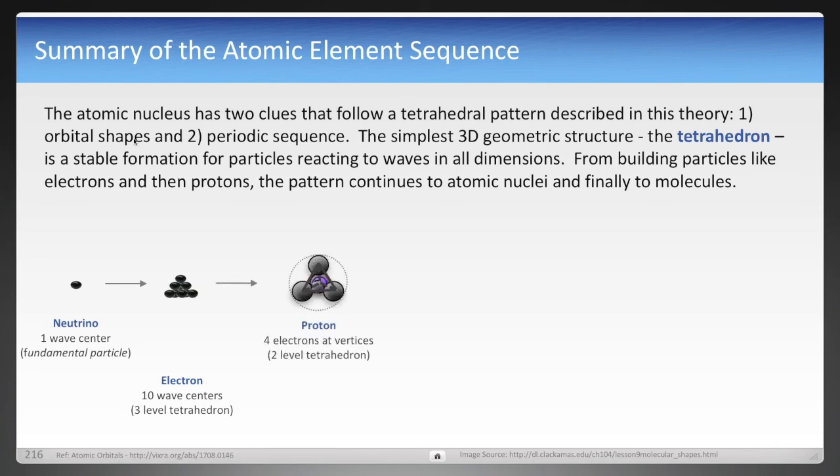Now, it was also proposed that electrons are quarks. And four electrons at the vertices of a tetrahedron, with a positron in the middle, that would be a two-level tetrahedron. And if you missed the other videos, those electrons are not repelling. They take a very different form once they're placed together on standing wave nodes. And that explains why the positron in the middle has the positive charge for the proton. It continues to build out, and we see more evidence of the atomic nuclei structure being tetrahedron, as explained in completing the blocks for the D block, for the P block and the F block.